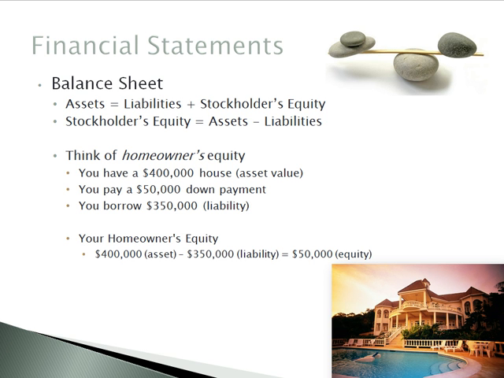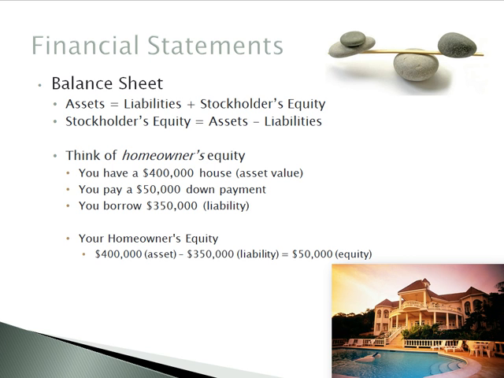If you want a better understanding of shareholder equity, you can compare it to home ownership, something many of us have an understanding of. Say, for example, you have a $400,000 house. This is the value of your asset. You made a $50,000 down payment and borrowed $350,000 to buy that $400,000 house. You now have $50,000 in homeowner's equity and $350,000 in liability in order to finance that $400,000 house.